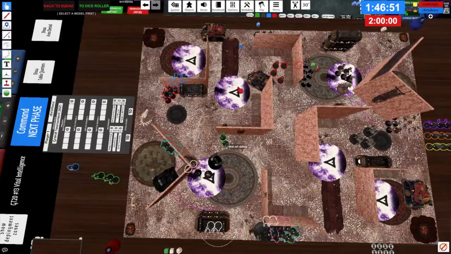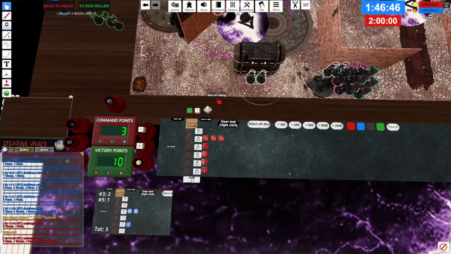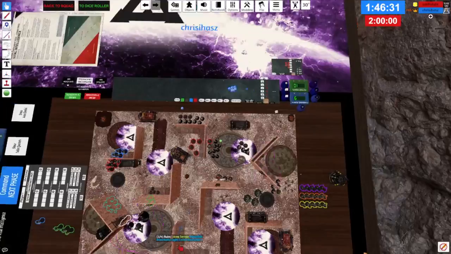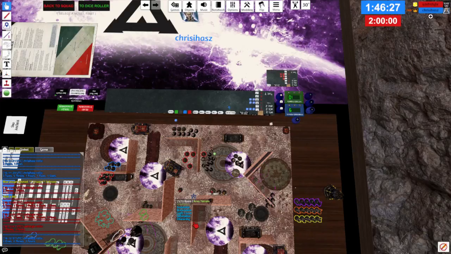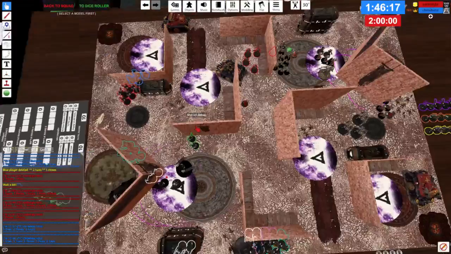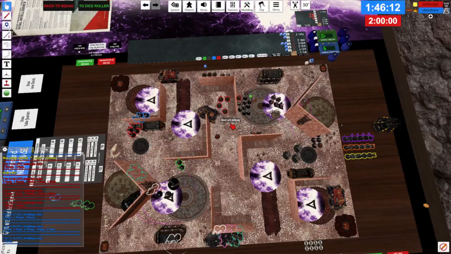4 plus 7 attacks, hitting on 2s, exploding 6s. 1-6. Wounding on 3s, rerolling 1s from the lieutenant. That is 7 minus 1. 7, 6 ups. None. How many wound damage for? 1 each. 5 ups. 4, that's actually the squad. I get a miracle there. Alright. I believe that is the end of my combat.